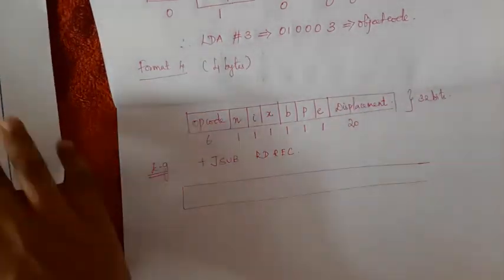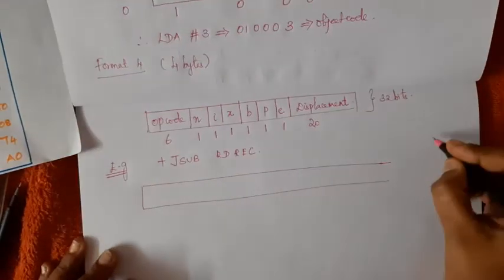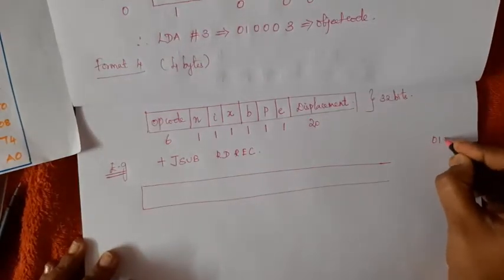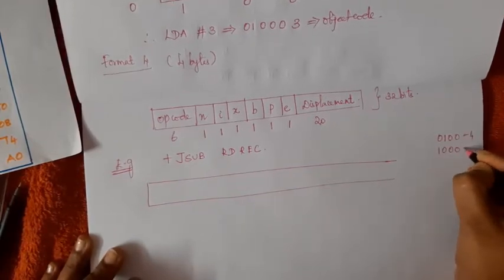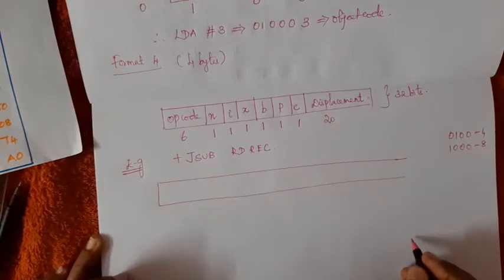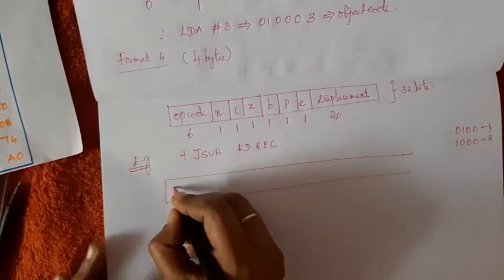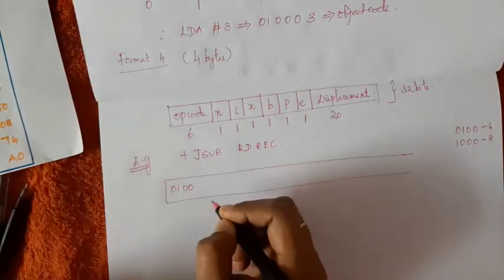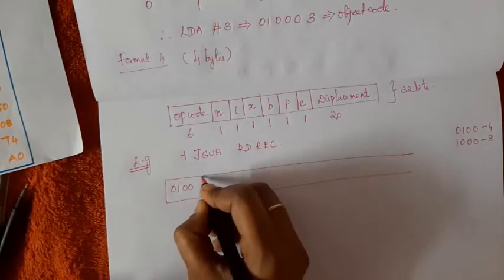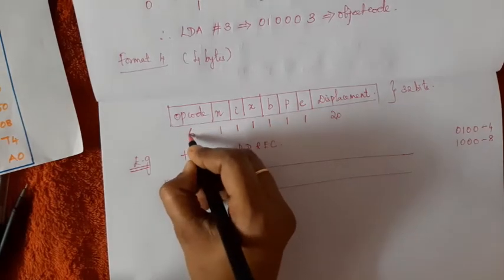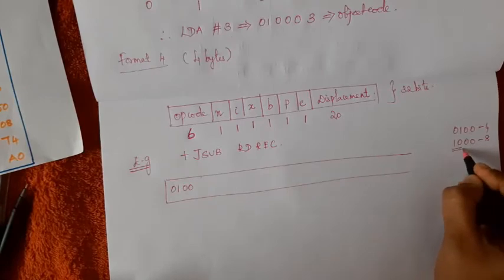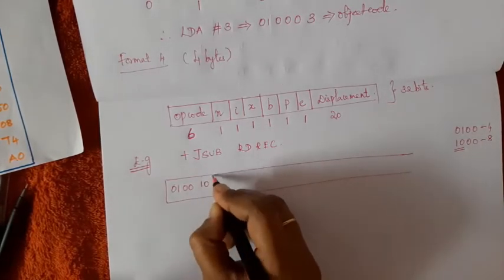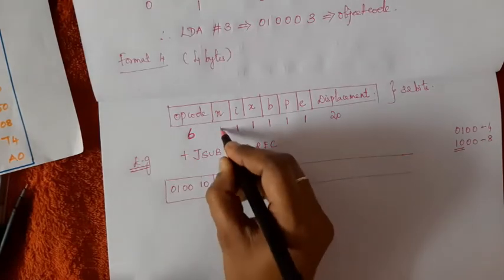Okay. So we'll write 48. Okay. So value of 4 is what? 0, 1, 0, 0. Okay. 8 is 1, 0, 0, 0. This is 4. This is 8. Okay. Now we'll write the opcode 0, 1, 0, 0. Okay. 4, 8. 8 we have to write. See, it holds only 6 bits. So 1, 2, 3, 4. Only these two will be taken. Okay. 1, 0. That's it. 6 bits.